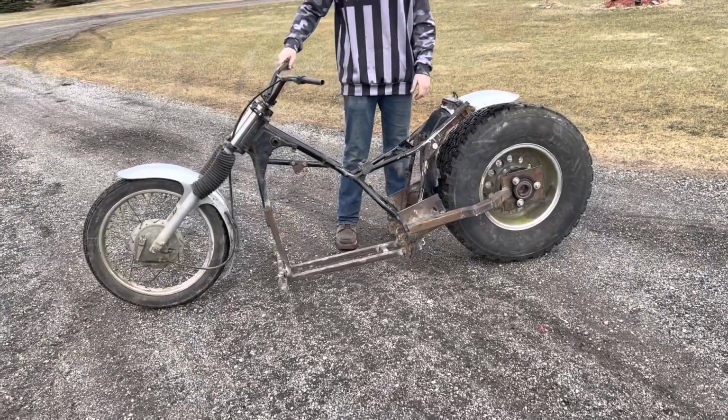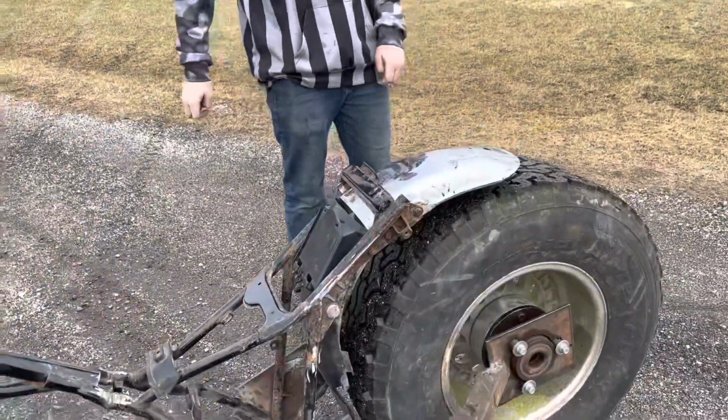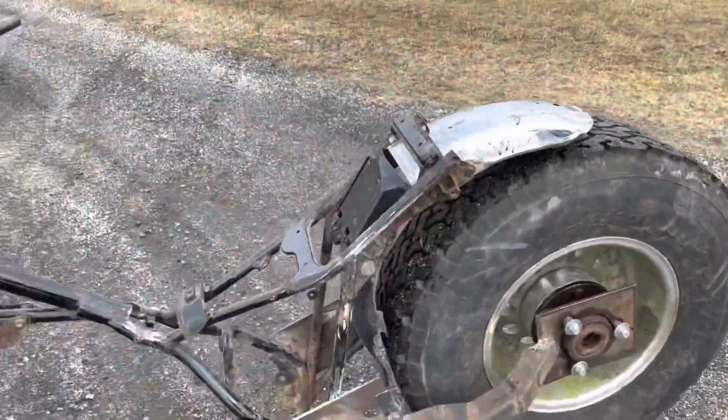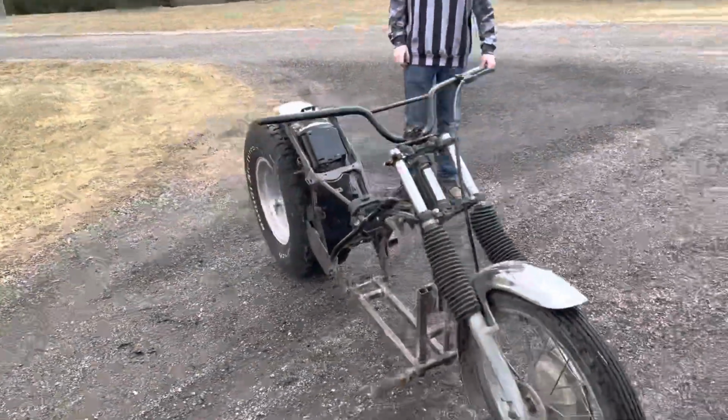But yeah, we're getting pretty close. Our chain just got here. Now we're waiting on a sprocket, because our CV axle is going to be right here, and that's where our sprocket will be too. It doesn't even need a kickstand, man. It just holds itself up.